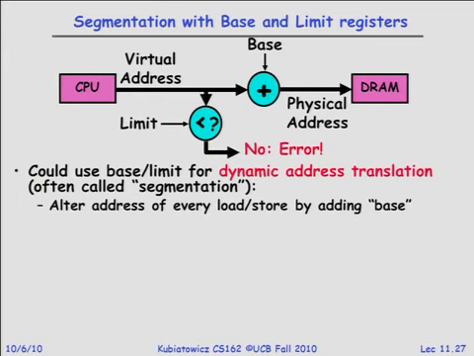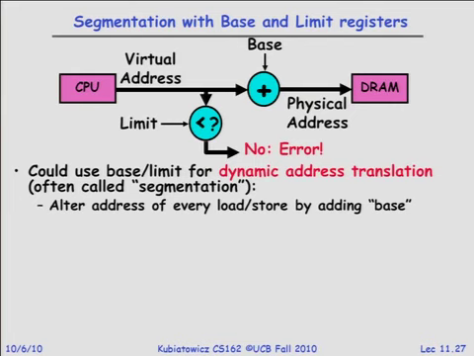Questions? This seem pretty obvious to people? Okay, now notice that we took a kind of a paradigm shift from here, where these have to be linked to fit in a specific part of memory, to here, which is actually a virtual to physical address translation. I didn't add a lot of hardware, but I put a little summer in there, and suddenly I'm changing the addresses. In fact, you could say that this is a very primitive form of segmentation, where the segments are continuous from a base up to a limit, and they have to be continuous in memory.